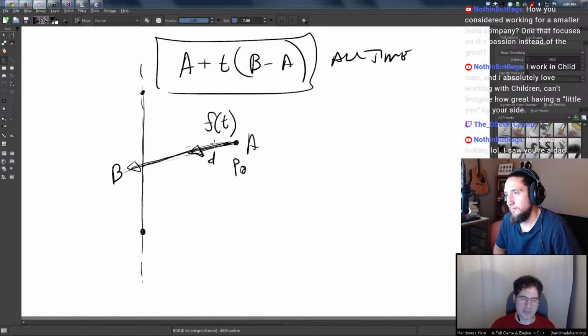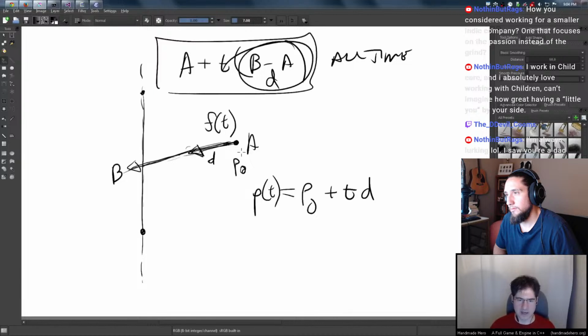So I'm going to talk about this as if I have this vector. We're going to say that I have that delta vector there, and like I said, I'm going to call that d. I'm going to call this difference between t. And so I'm just talking about that p0, which is this. I'm talking about p0 plus t times d. That will tell me where my guy is at any time t. So if he starts from here, I can plug in any time I want, and he will move along that line and just keep going.